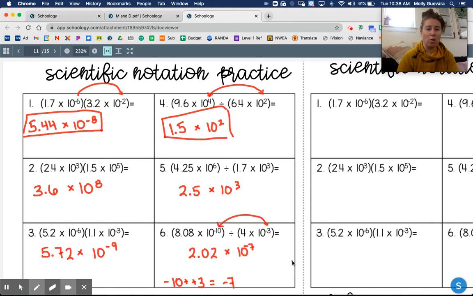Okay, so you guys, that's it for notes today. Hopefully this is making sense. Obviously, you need to reach out if it's not. You do have some practice on this, so just make sure to check the planner to see what your practice is. The practice should look like this, multiplying, dividing. So hopefully you have that. If you need anything, reach out. Otherwise, we'll see you soon.